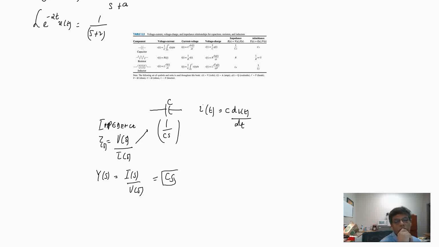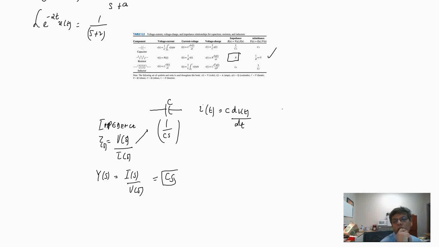This will be Cs. So if a circuit comes in and you want to convert a capacitive circuit into the s domain, if you're looking at the impedance, you're going to write 1 over Cs. And a neat thing about the resistance is that nothing changes. It's not a function of t. The resistor is just equal to R in the s domain also. And obviously the opposite of that is called the conductance, which is G. G is equal to 1 over R.